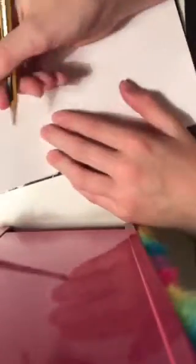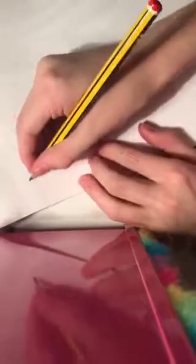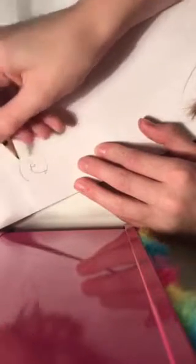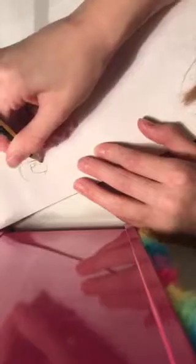So, the first pair of cute eyes is this. Both of them start with a very similar base. This is just a kind of rough one. So, something like that kind of shape. And then, if you want it to look this way, then you would draw it like this. And it's a really adorable eye.